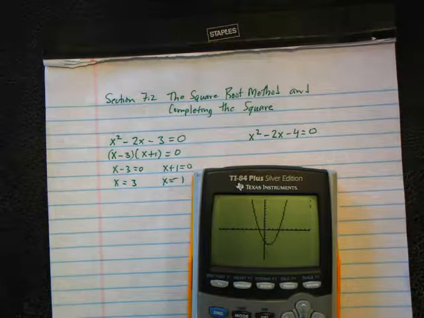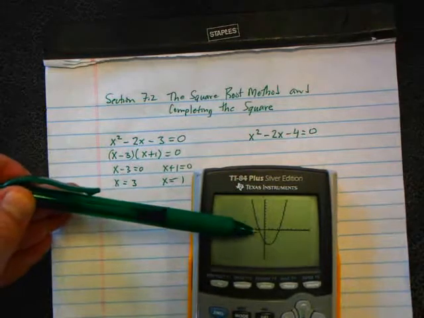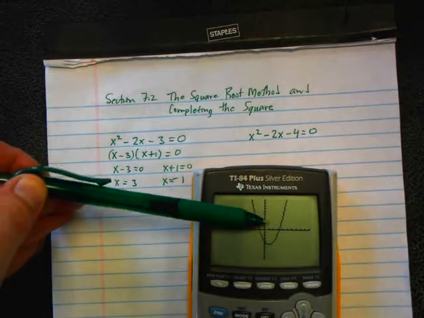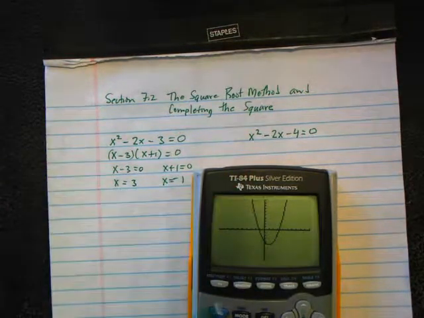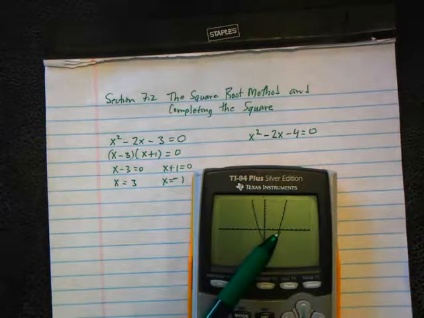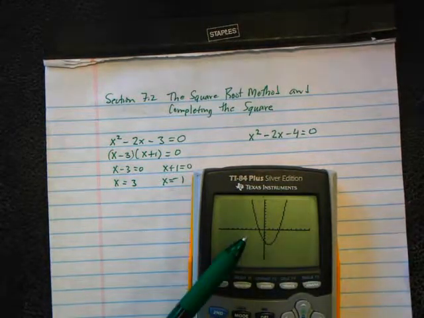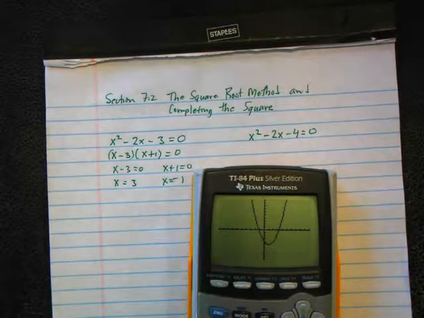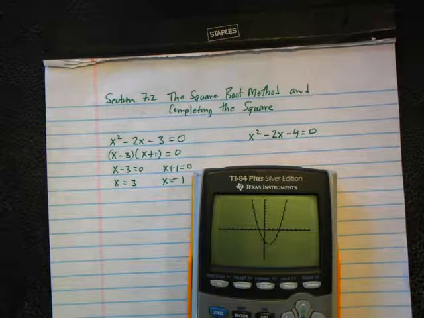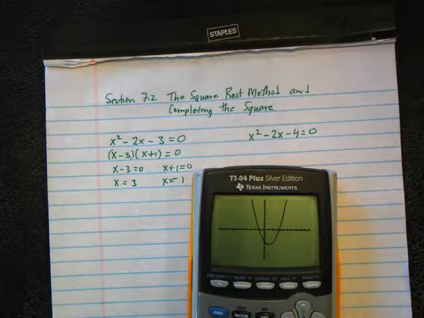We can see that it has answers. It equals 0 right there. It equals 0 right there again. So it looks like one of the answers is just a little bit bigger than 3. The other one's around a negative 1. So it has two answers. It's just the answers are not nice answers. What I mean by nice is they're not like 3 and negative 1. They're ugly little decimals, ugly little fractions perhaps. In this case, they're ugly little decimals actually.